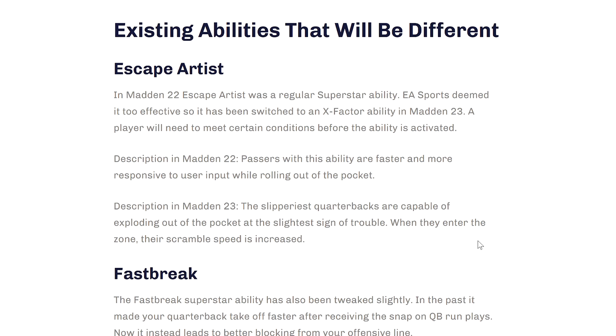All right, so existing abilities that will be different. Now let me make sure this is all popping up on my screen right. Escape Artist is gonna change. All right, so right here it says, in Madden 22, Escape Artist was a regular superstar ability. EA Sports deemed it too effective, so it's been switched to an X Factor ability in Madden 23. A player will need to meet certain conditions before the ability is activated.